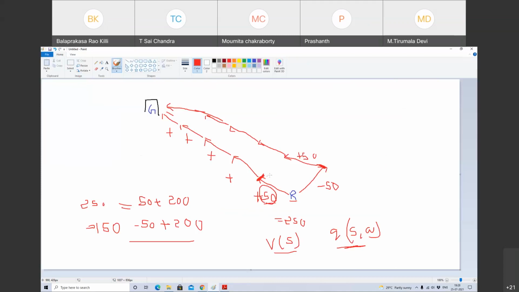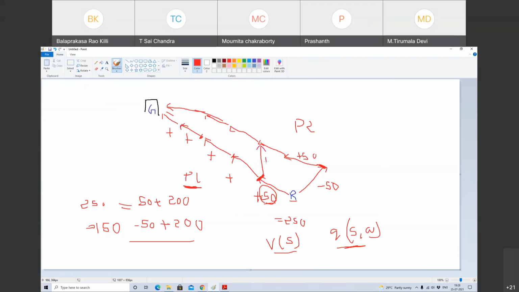So, here we can say that we have two policies. This is one path, this is the other path. This is one policy, policy 1, this is policy 2. A policy will tell which action to take at every state. If you are here, move left. If you are here, move left. If you are here, move left. If you are here, move left. Like this. From this, you can go this way also.